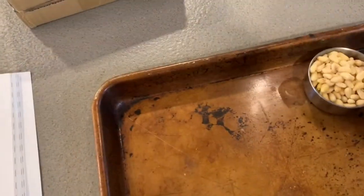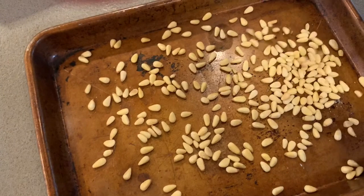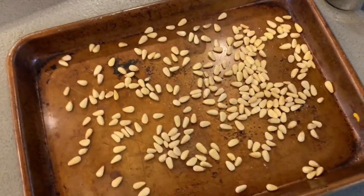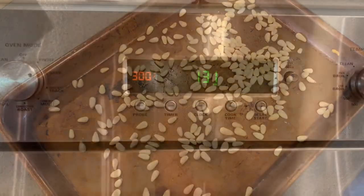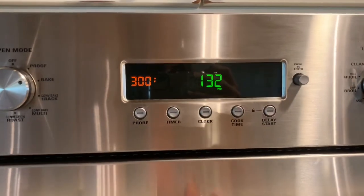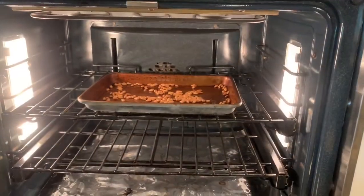So I'm gonna get a 1/3 cup. All right, and I'm gonna just spread them out on this pan, and we're going to toast them. It'll give it a richer flavor. We're gonna put it in the oven. All right, so we're gonna toast our pine nuts at 300 and just keep watching them, 5 or 10 minutes.